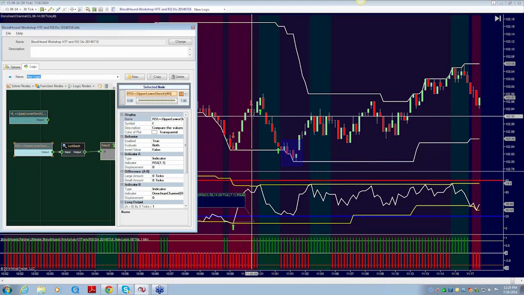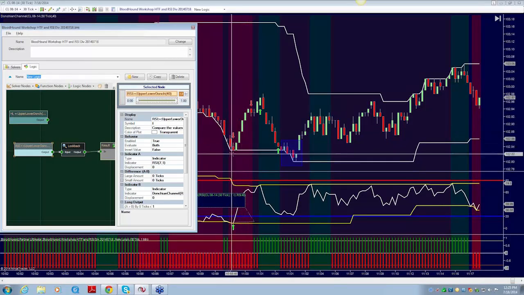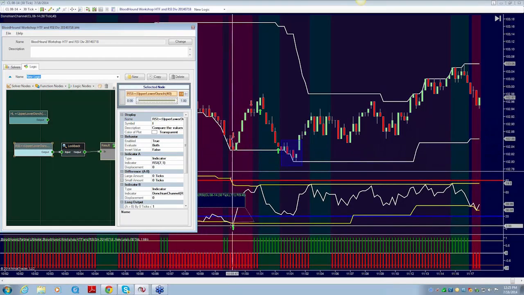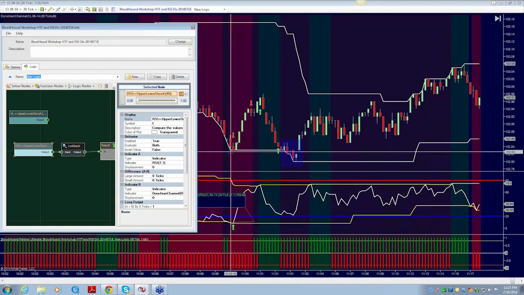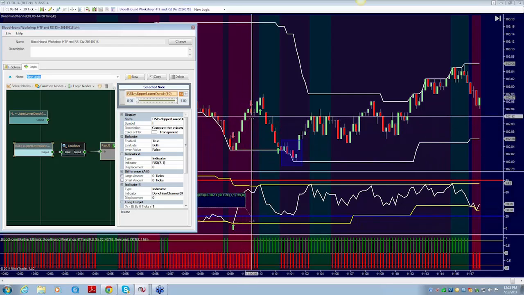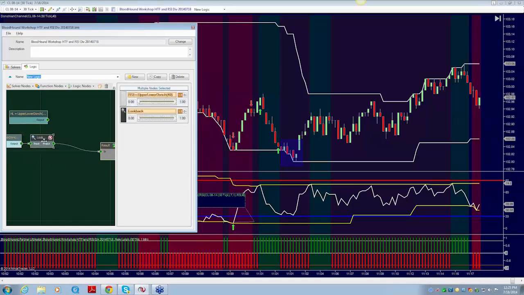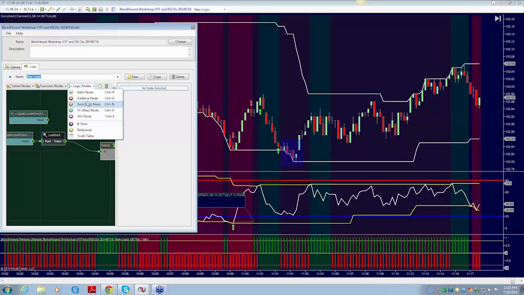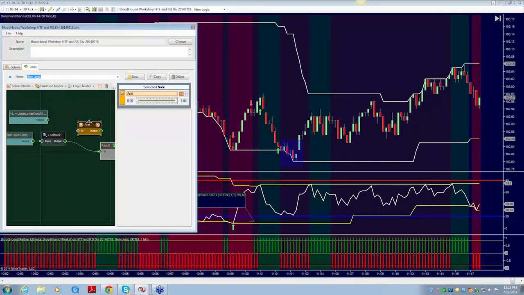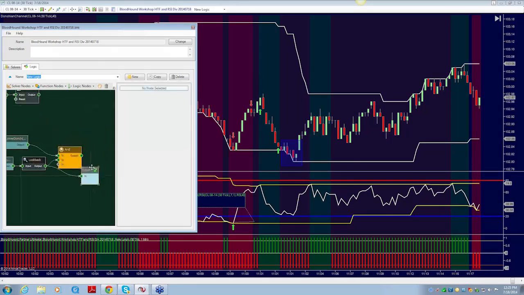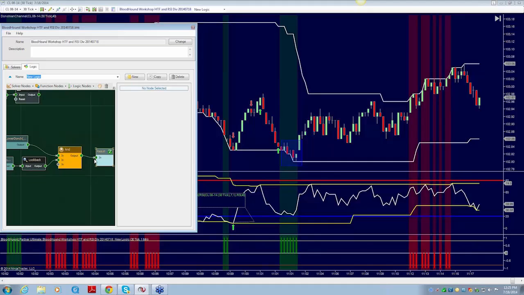All right? Because the RSI was touching the lower Donchian channel here, it's going to disallow a long on the next 7 bars. So now, when I connect these two with an AND node, it shows us all of the points at which we have bullish and bearish divergence.